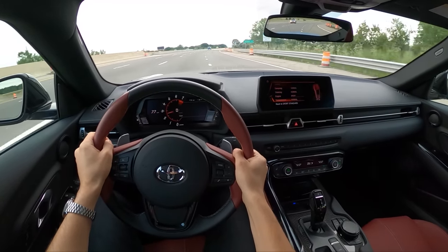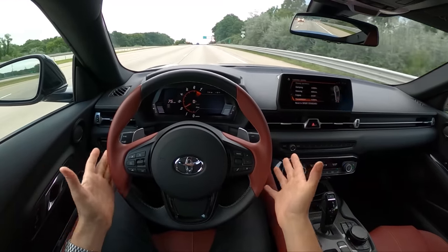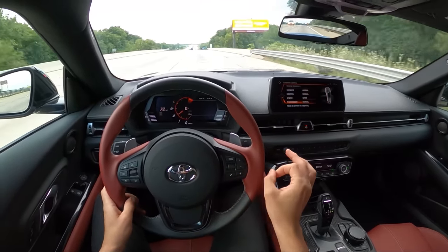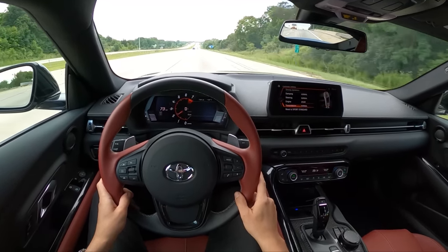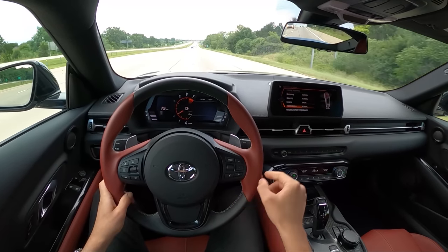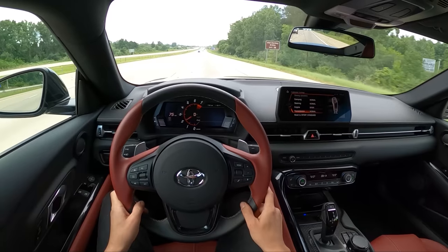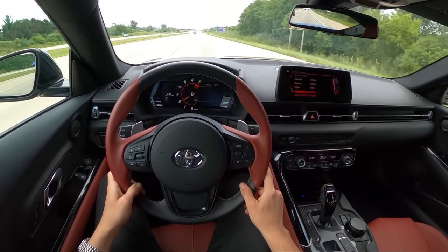It feels quicker too — it definitely has some more power and performance. I haven't driven this car back-to-back with the Nissan Z, but I think if I were to sum it up, the Z is a little bit more playful. It doesn't feel as high quality inside, but it's more roomy and spacious — maybe a slightly more livable car day-to-day, maybe a little bit more fun to drive in certain circumstances. It offers a manual transmission and comes in a little bit less expensive — low 50s instead of high 50s. But the Supra, I think, is overall the better car for the money.